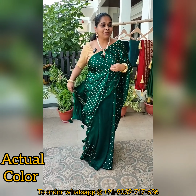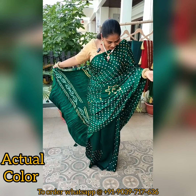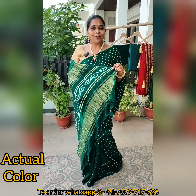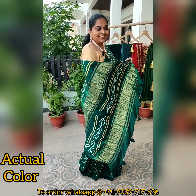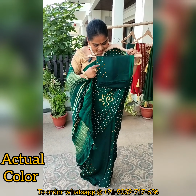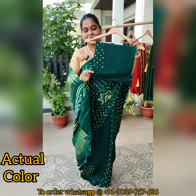It has different prints at the pleats. It has a plain and all over it has this, and the pallu will go like this. It's a bottle green color and it has this blouse piece. And on the sleeves of the blouse, this whole bandhani will come.